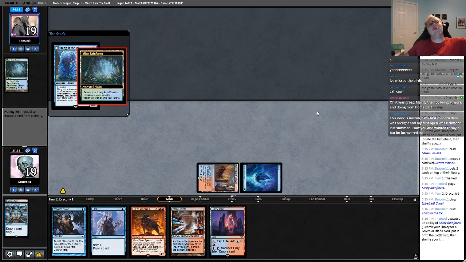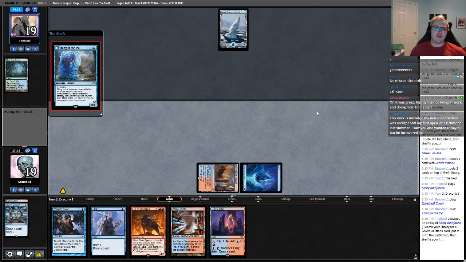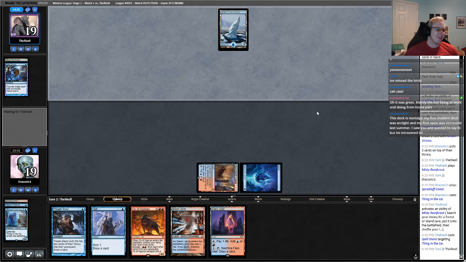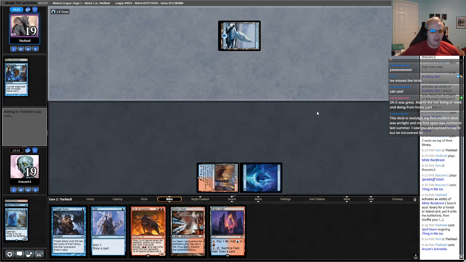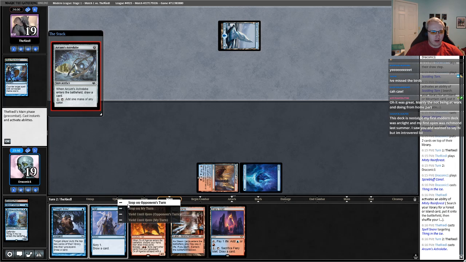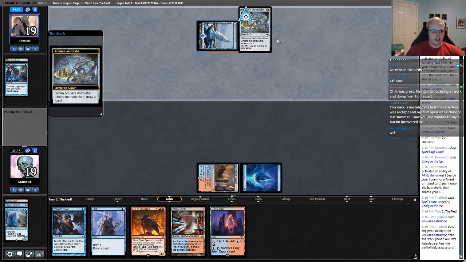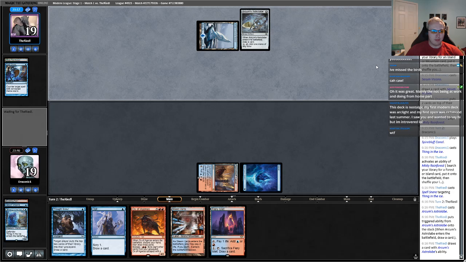Huh, Mystical Dispute, your Thing in the Ice. That's an unfortunate thing about this new format, that it gets countered by Mystical Dispute. Spell Snare! What the fuck? Chat! Help! Alright, let's put a stop on my upkeep because now I really don't want to draw the Gut Shot because it's not good in this matchup, and if I'm not enabling a Thing in the Ice, I just really don't want to draw it.